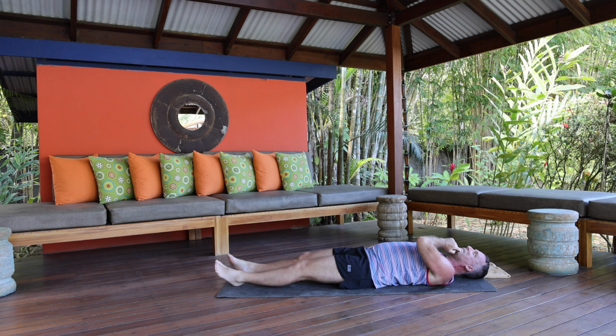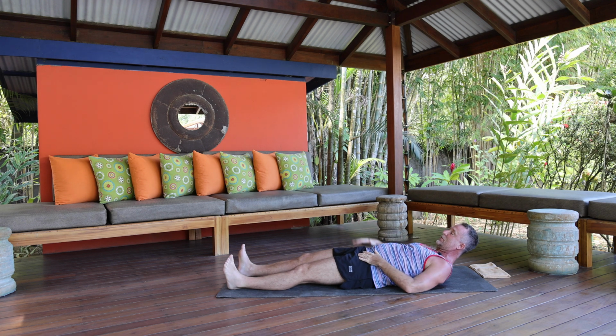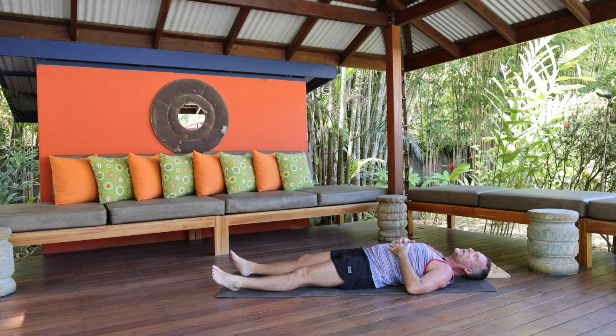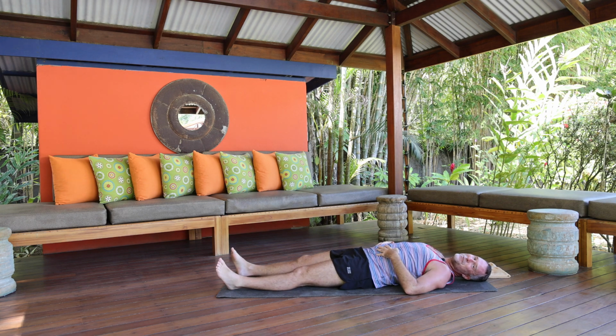Very good. Now, one of my favorite exercises, and I saw someone do this with some bands, and so you can actually tie some bands, like a TheraBand, from your feet to perhaps like the post or something in front of you, but you don't have to do that to get the muscles activated. Sometimes when I'm in the gym, I'll actually do this with about 10 pounds of weight. So 10 pounds distributed between my 2 feet. It's not a lot of weight, but it does add that extra resistance. But if you don't have that, then you don't really need to do it.